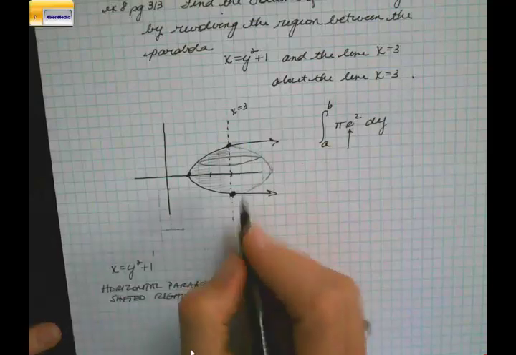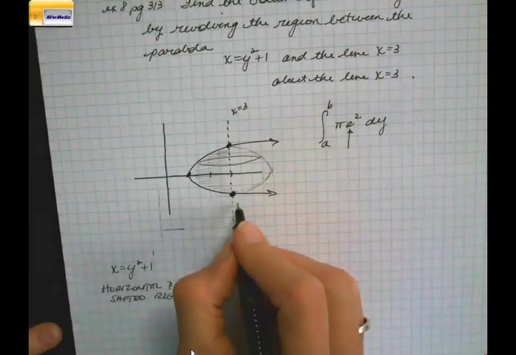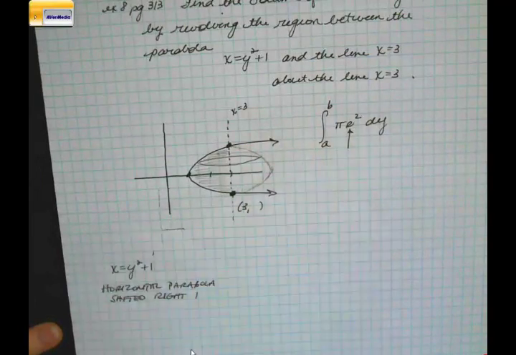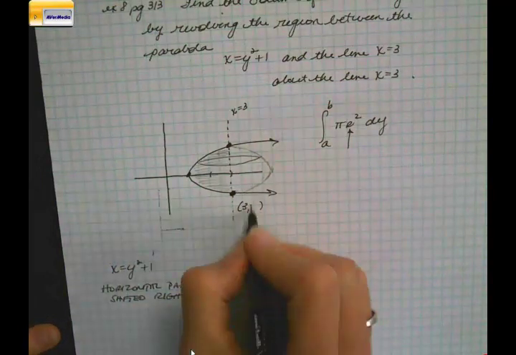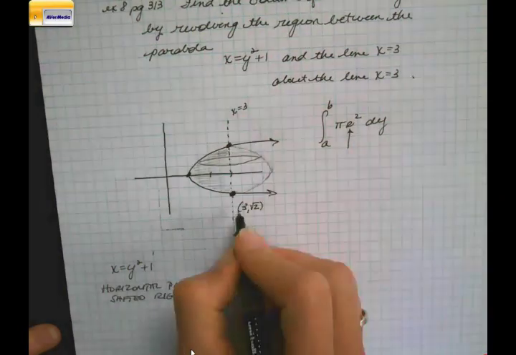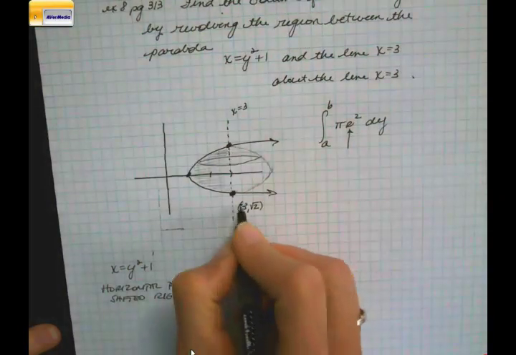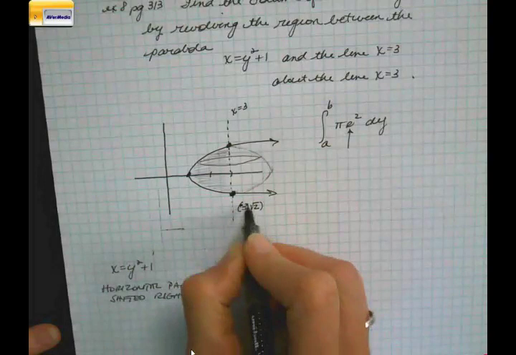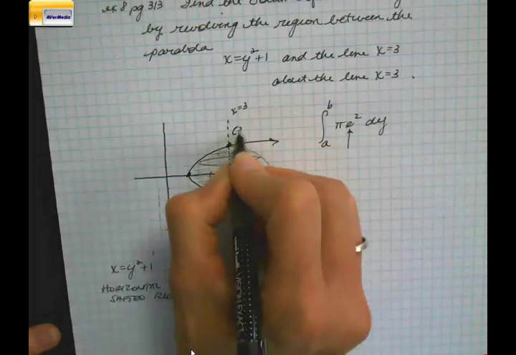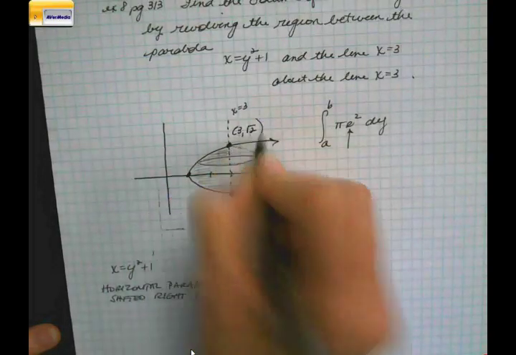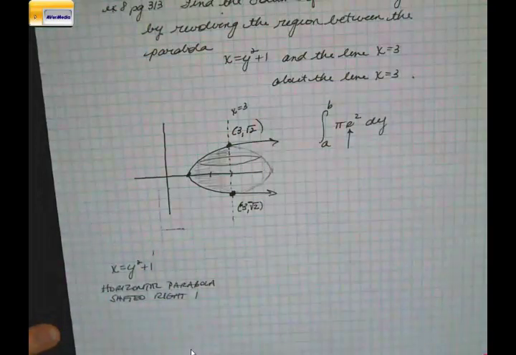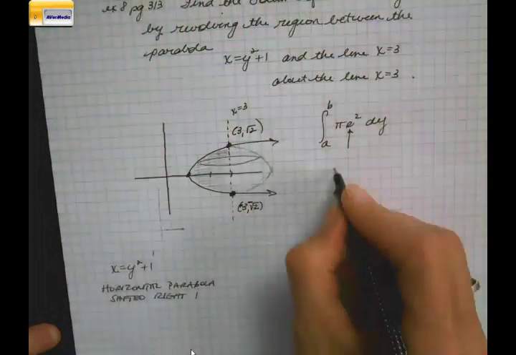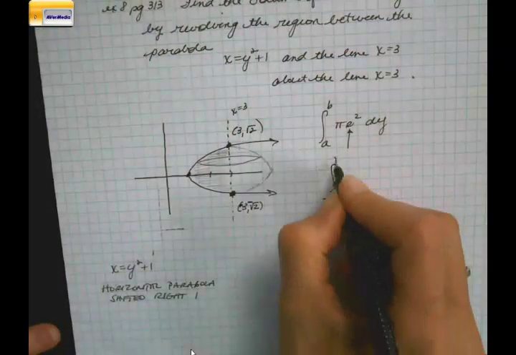So you know this ordered pair, if this vertical line is x equaling 3, this x value must be 3, and therefore the y value would be what? Square root of 2. Very good. And this, well, that's a negative 3. No, it's not. It's positive 3. A negative square root of 2, right? Okay. And this is going to be positive 3, positive square root of 2. So it's a negative square root of 2. So you're going from a negative square root of 2 to a positive square root of 2.